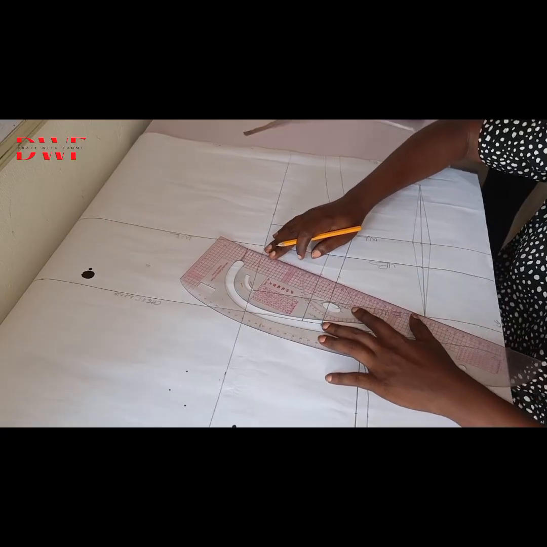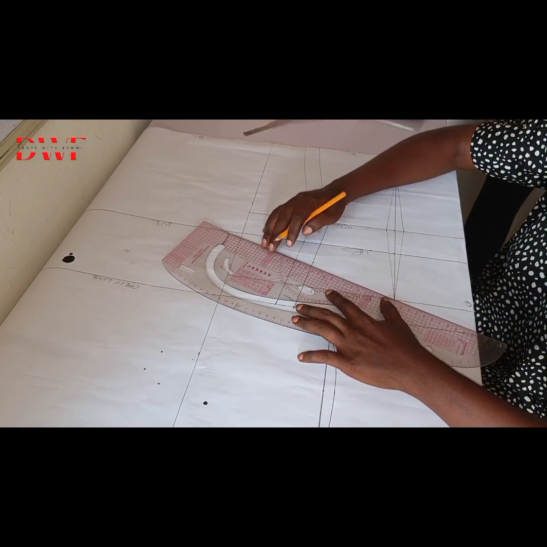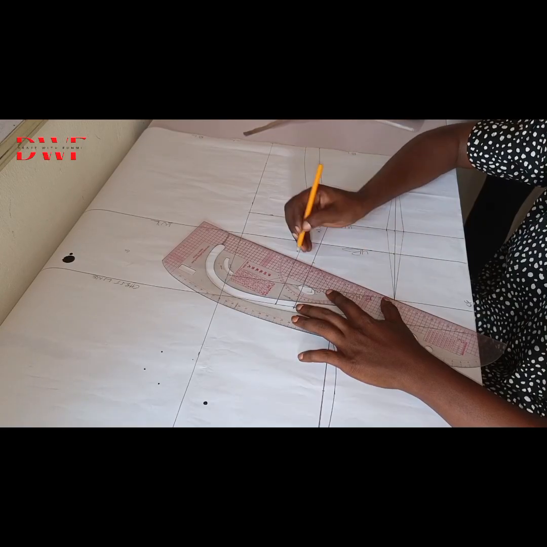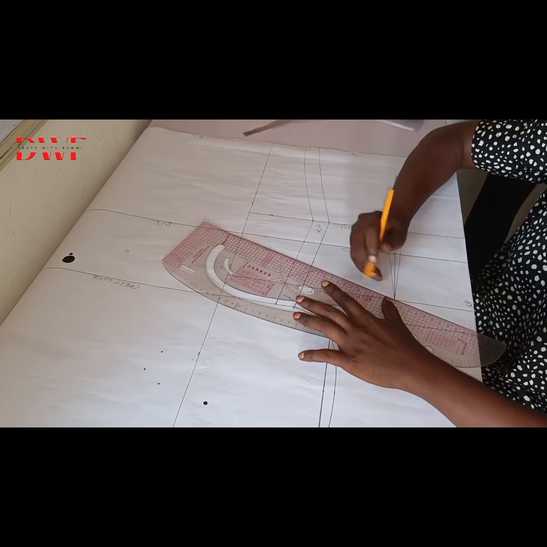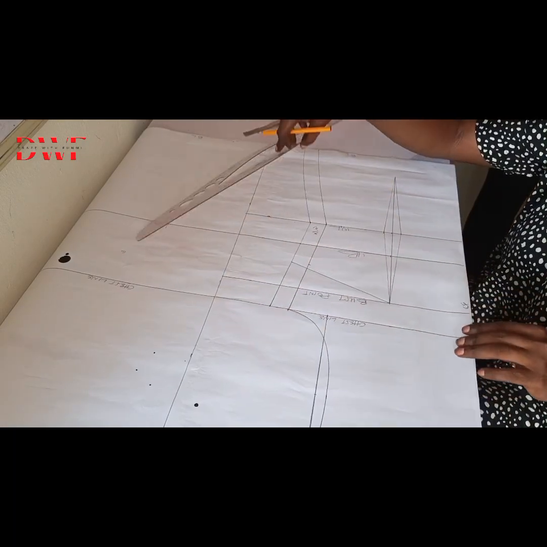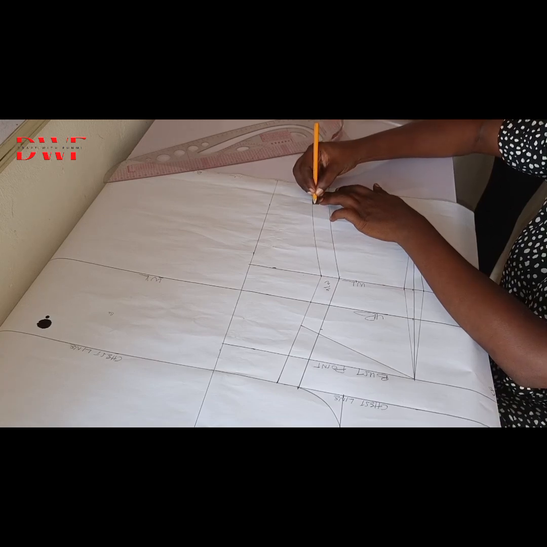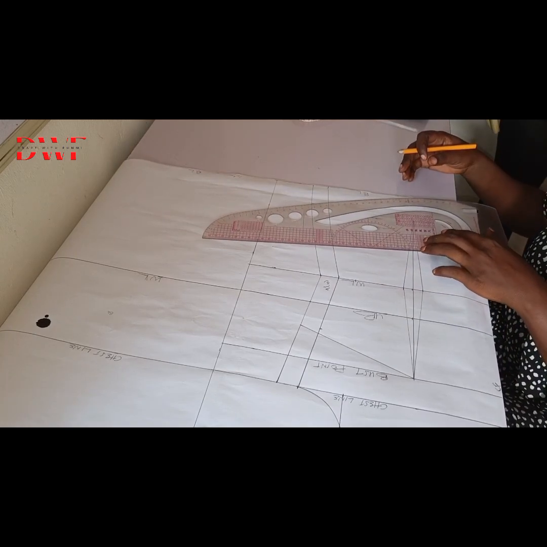So from this point, remember the difference we had from our waistline. Our half length for the front is 16, our half length for the back is 14. So 16 minus 14 gives me 2 inches. That was what I marked right there for my bust dart. So the difference of the half length for the front and the back is what makes your bust dart. So I marked out 2 inches and connected to that bust point.